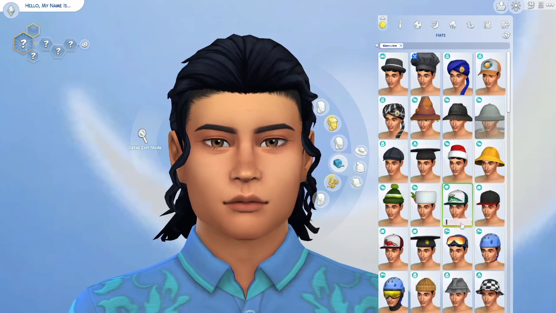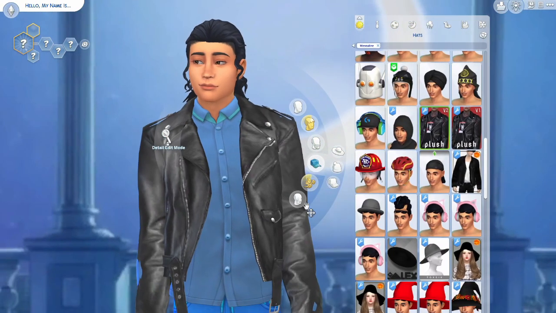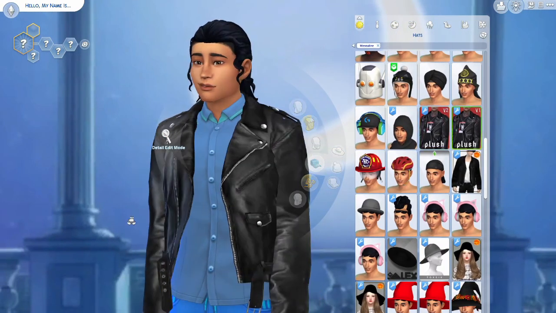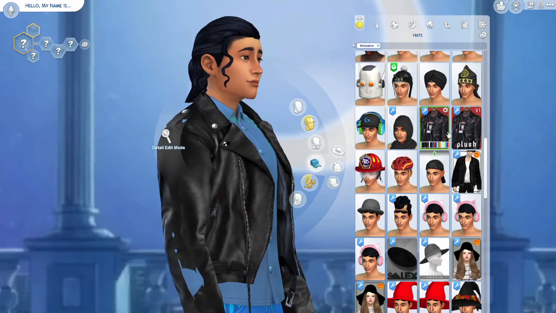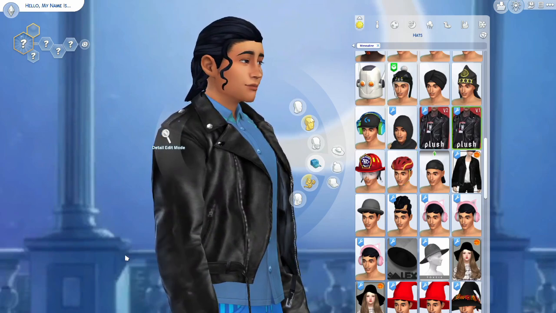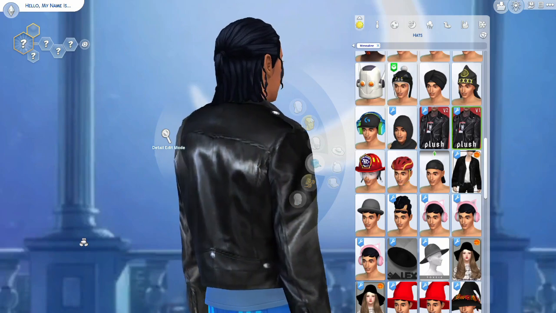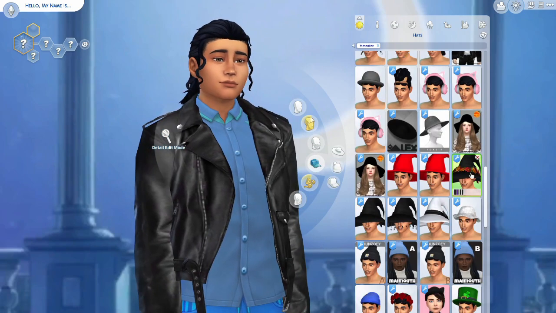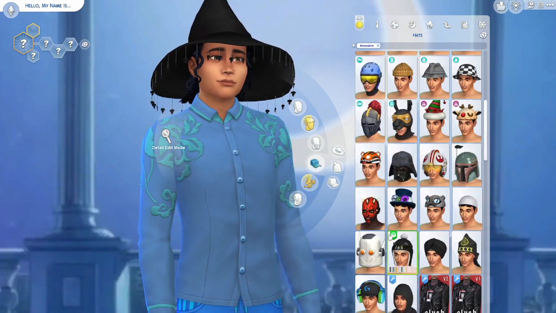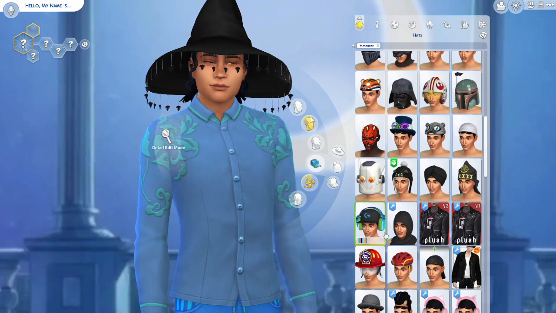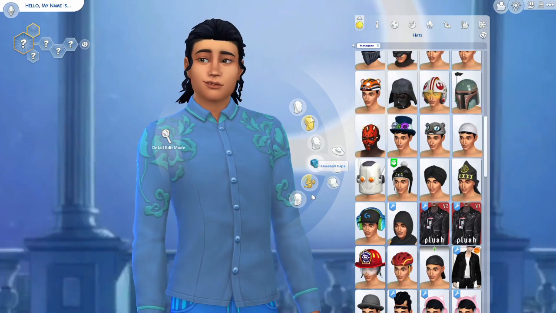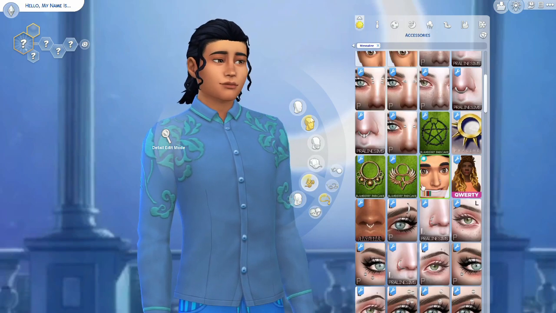Would he be a hat guy? Would he be a leather jacket guy? What's the difference between those? Oh, one is broken. I wish there was more of a Max's Match version of it though, you know? Here's my witch hats that I downloaded. I guess for now we're just gonna skip this area and maybe try to find the jacket in the actual clothes section.